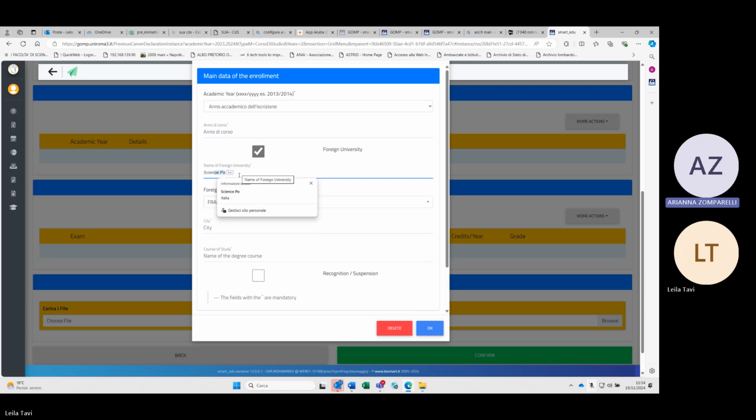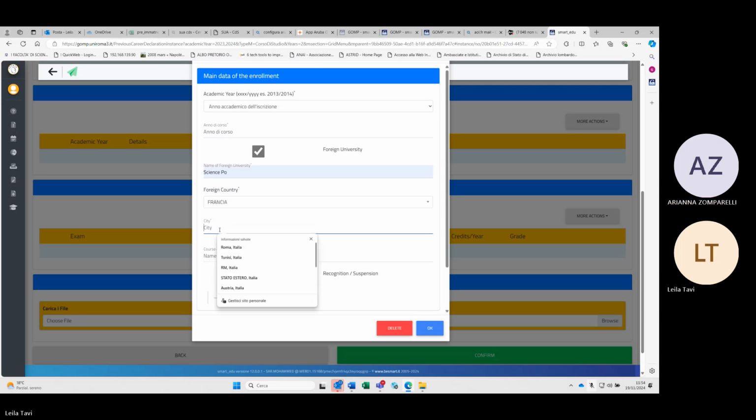We can add our foreign university name, the city where we studied, and the name of our course, of our degree.